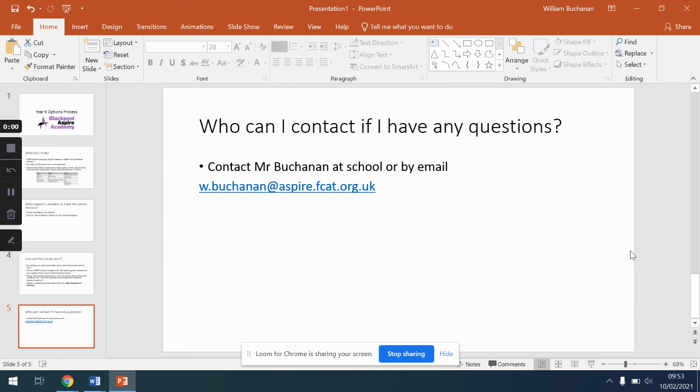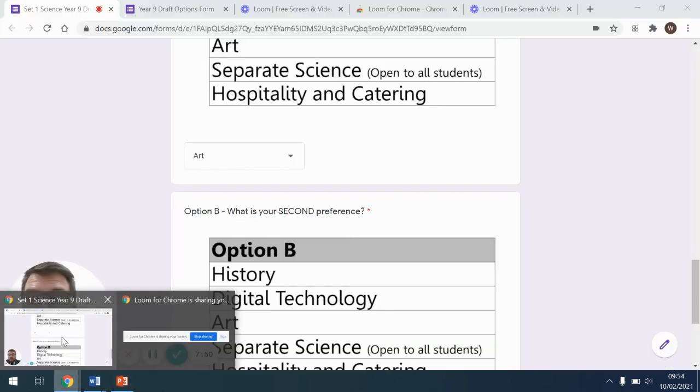Every subject has an exam. Every subject has a large amount of written work. So you may be used to doing PE lessons, but health and fitness requires coursework. There's an exam in health and fitness. Other subjects like catering, there's written work, there's coursework. It's not just cooking all the time. So there's no subject where there's just all practical. There will be written work and everything. Okay. So thank you very much.